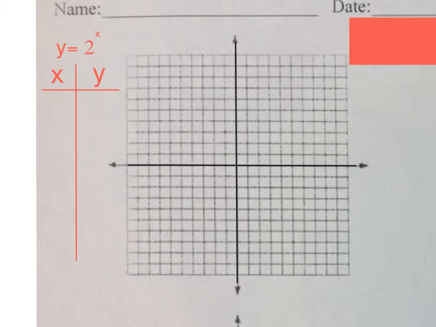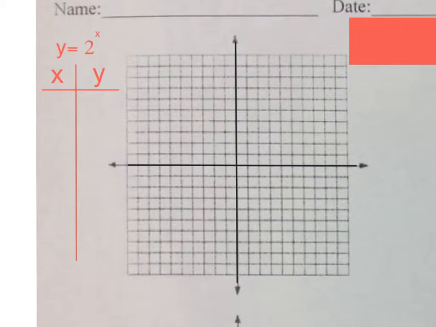Okay guys, let's jump right to it. We need to review graphing of exponential growth and decay functions and also logarithmic functions, which are really the same thing as graphing exponential growth or decay functions, but just switching x and y before graphing. Anyway, let's take a look at this one, y equals 2 to the x.